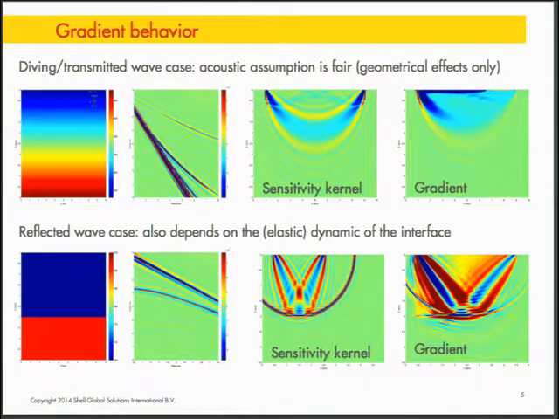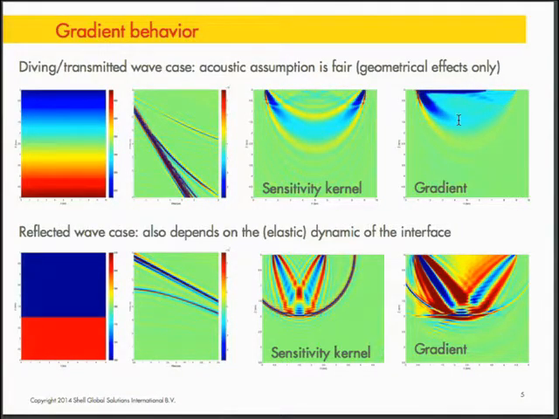okay, the map has something strange. Here I assume a streamer data set and surface data set. And as I say, I focus on the acoustic wave. That means that on this one, I mainly focus on this diving wave. And if I compute what you call the sensitivity kernel, we call it gradient when we start, the sensitivity kernel because we have far more receivers. What we see is something which is relatively smooth.